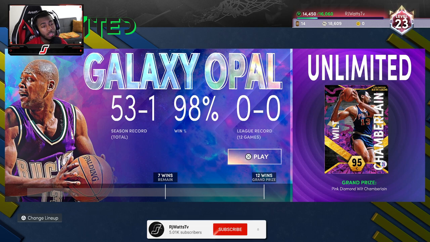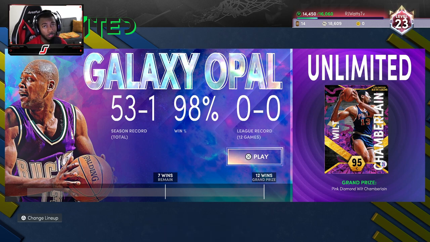Now, this is the topic on how to go, I'm not going to necessarily say 53-1 in the Galaxy Opal tier, or 53-1 in Unlimited. But I'm going to give you information on how Unlimited works this year within 2K22.